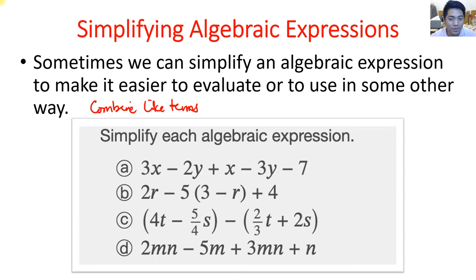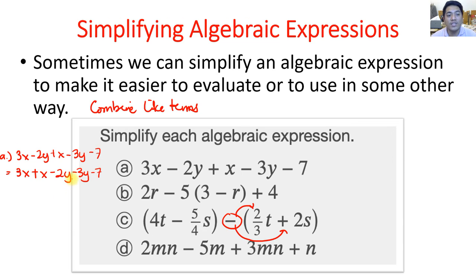If you have operations to perform, you have to combine like terms. And if you have minus or subtraction, you have to distribute the minus sign or the negative one over the parentheses, such as letter C. So you have minus 4 here, so you have to distribute here. Okay, so for letter A, how do we solve this? You have 3x minus 2y plus x minus 3y minus 7. I'm going to group them first with the x's, so you have 3x plus x, and then I have negative 2y minus 3y minus 7. That's the commutative property. We just interchange the positions.